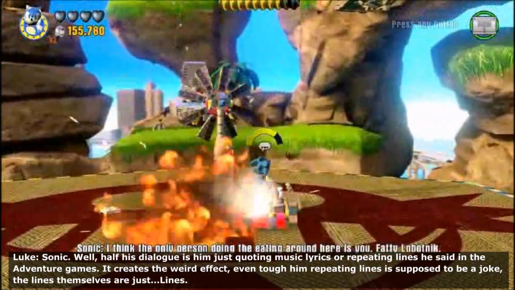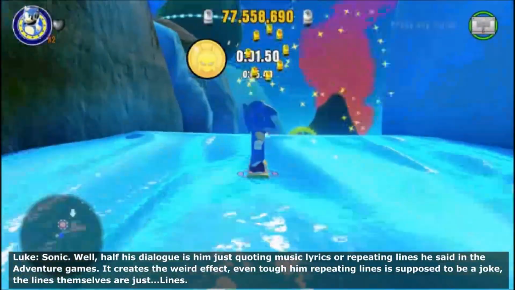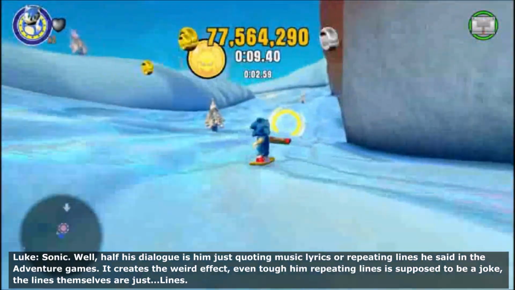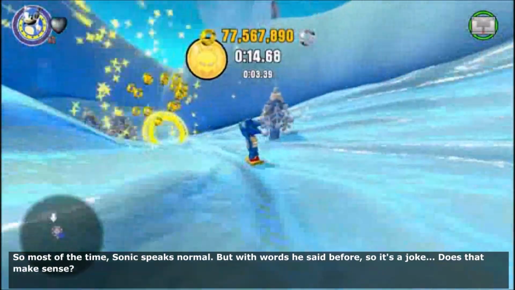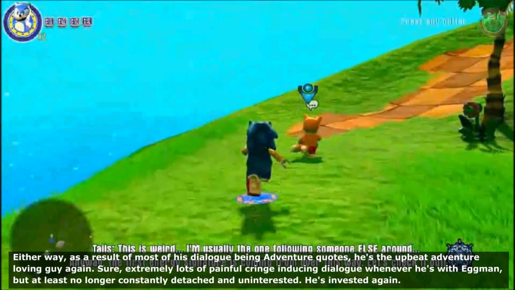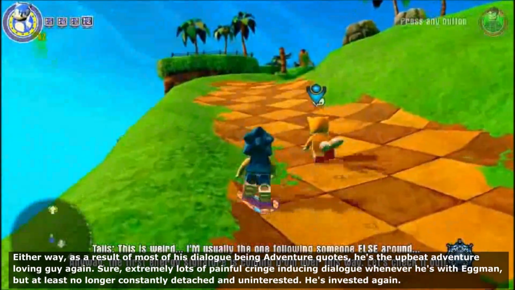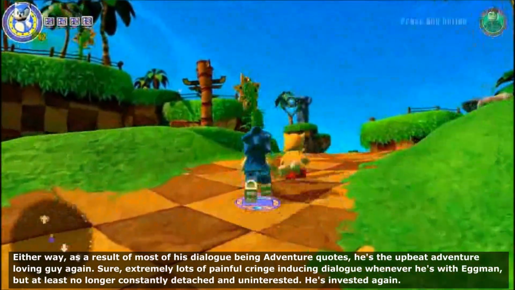Sonic. Well, half his dialogue is him just quoting music lyrics or repeating lines he said in the adventure games. It creates this weird effect, even though him repeating lines is supposed to be a joke, the lines themselves are just lines. So most of the time, Sonic speaks normal, but with words he said before, so it's a joke. Does that make sense? Either way, as a result of most of his dialogue being adventure quotes, he's the upbeat, adventure-loving guy again. Sure, extremely lots of painful, cringe-inducing dialogue whenever he's with Eggman, but at least no longer consistently detached and uninterested.